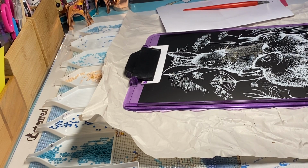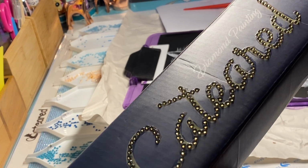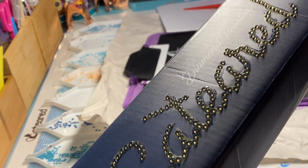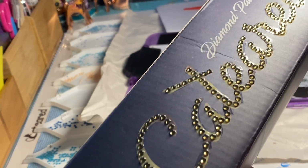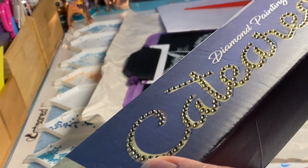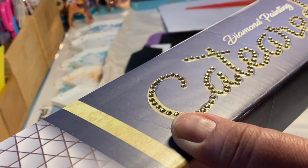Another thing that I do is I have a bit of fun when I'm experimenting. So you might see me doing this to my packaging. It doesn't come like that. It's just that rather than me wasting another paper, I'll just add these diamonds, crystals onto my diamond painting box, because I want to experiment to see if it'll adhere to these kind of materials, and what kind of effect I will get if I add it to my diamond painting. So I will experiment on these first, because that's what designers do, they experiment.